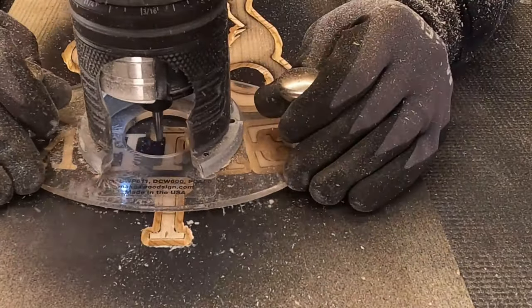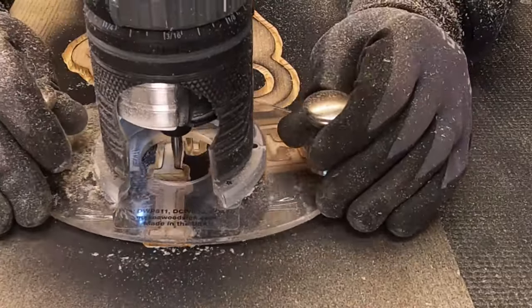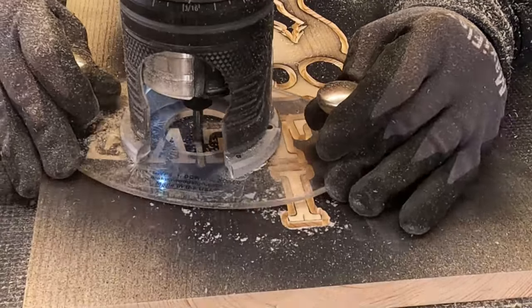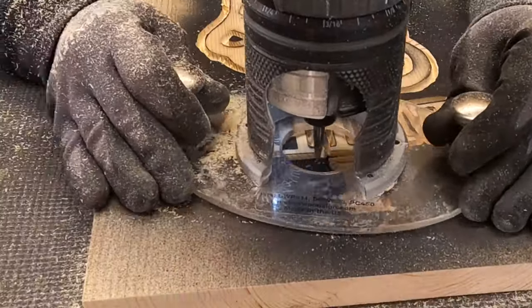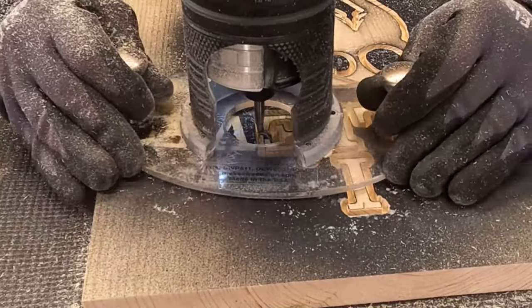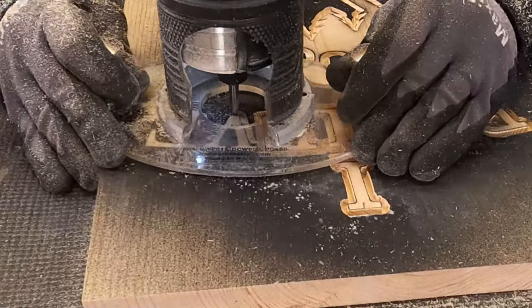Something you might notice is that Dad is actually carving over the same area multiple times in a lot of different spaces. Not always, but a lot of them. And the reason for that is you don't have to get the perfect line the first time. You can carve out, say, maybe a 16th or an 1/8 of an inch away from the line and then work your way back in. That makes it a little bit easier.